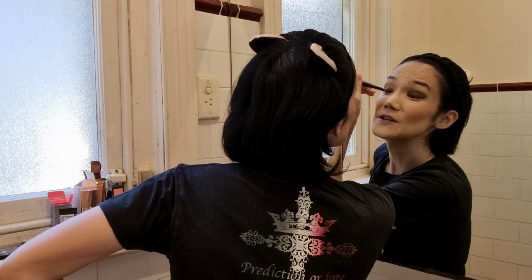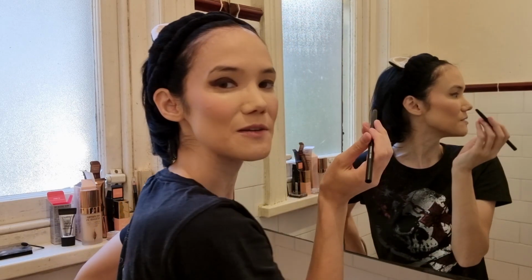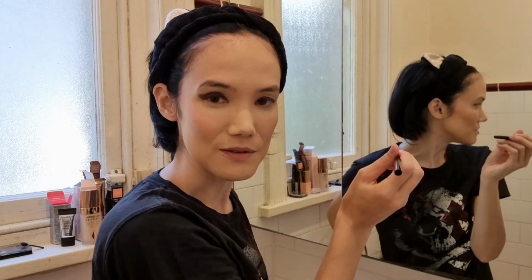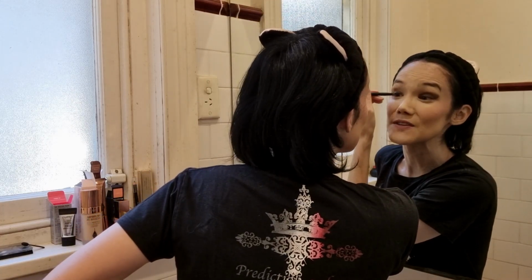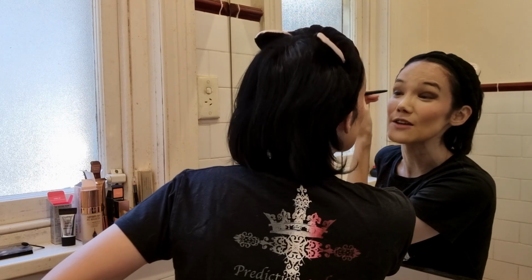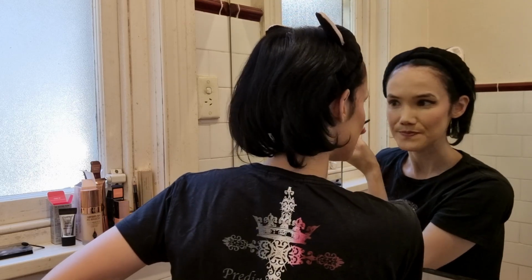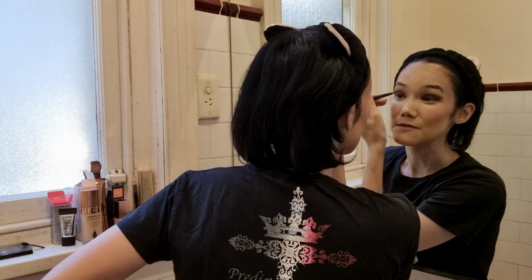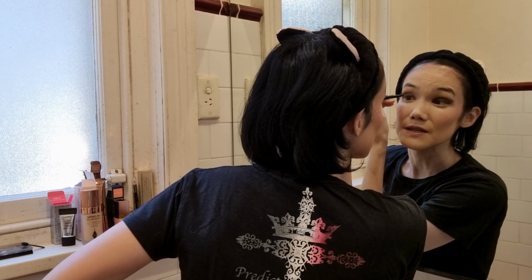Yeah, when I was telling her about how I think my eyes are not the same, like I've noticed the asymmetry in my face, she said the eyes are sisters, they're not twins. So yes, they are a bit different. And so that's why I always get, around this edge, a bit unsure about whether I'm matching the other eye. So I've just got to get close, it doesn't have to be the same. But I have gone a bit far on this side, so I'll even it up on the other side.